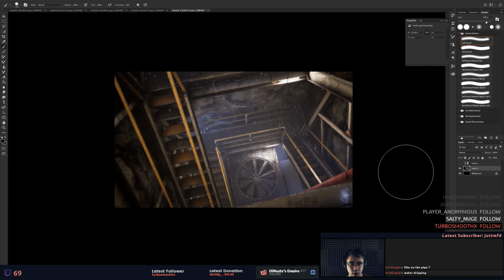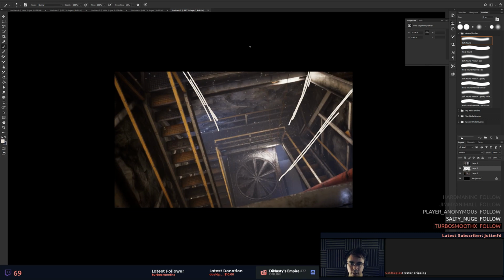So you have your raindrops and stuff coming down, right? And then you have areas where you have stronger droplets coming down, basically where they're collecting in areas and kind of spilling down. You'll see it in Aliens quite a bit. Maybe some droplets hitting here. Could be cool.